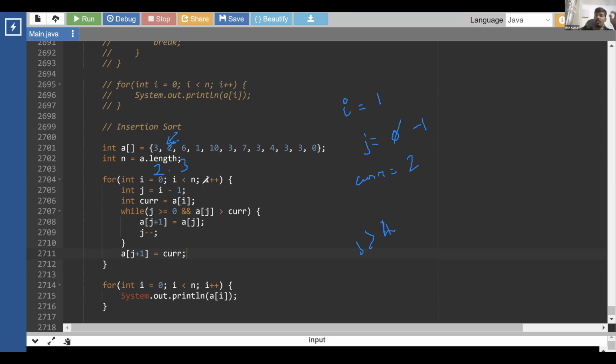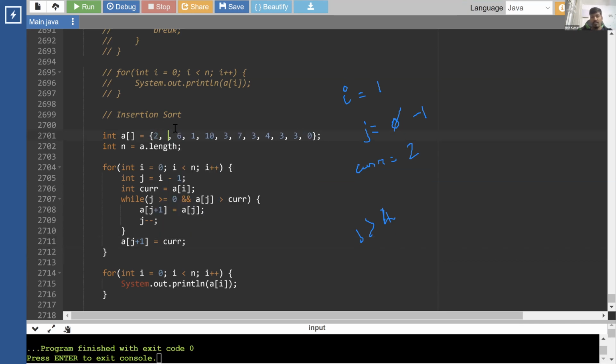So every time you find the smallest number, for example next time you find 1, since 1 is the smallest, we'll end up comparing with all the numbers and shifting everything. j becomes minus 1, and we'll insert 1 at index 0. At the end we'll find 0. 0 is the smallest, so we'll shift everything towards the right and insert 0 at the very first cell, where j will become minus 1 and we insert 0 at the 0th index. Understood? After this, our array state would be something like this. So 2 would go here and 3 would be here.